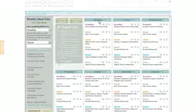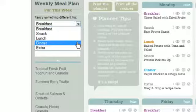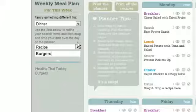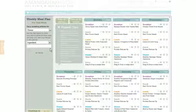We hope you'll love all the choices we've made for you, but if you don't, you can select a portion-controlled alternative that we personalise to your body statistics based on the foods you do enjoy. You can search for different recipes in this area, by recipe title or by ingredient. So, for example, if I want turkey burgers, I can type burgers here. And if I'd like to use up leftover peppers at dinner time, I can type peppers here.